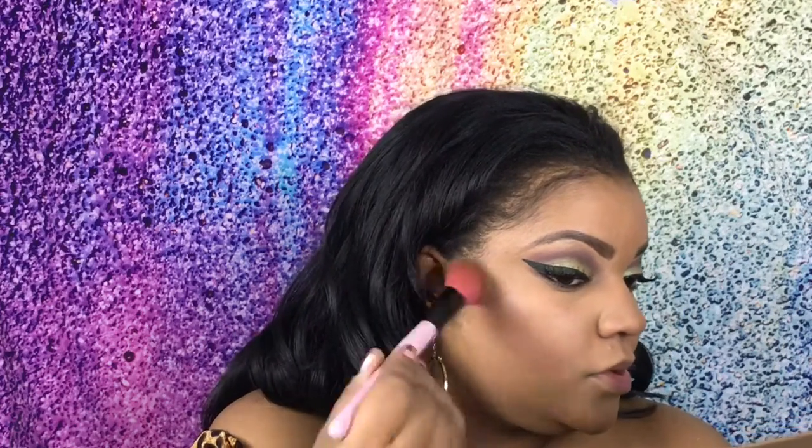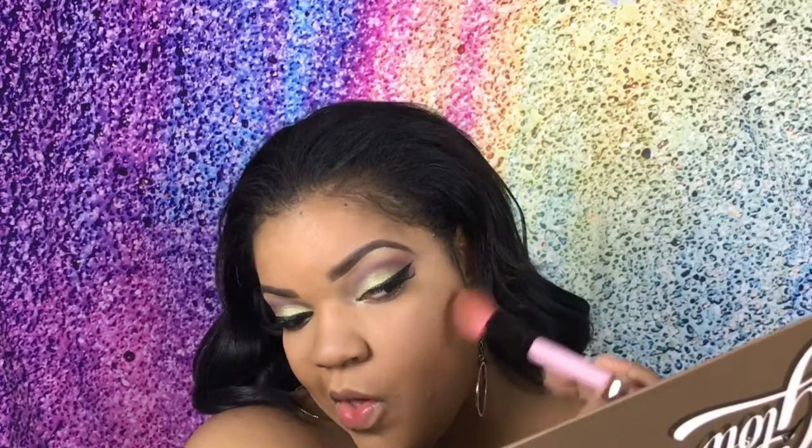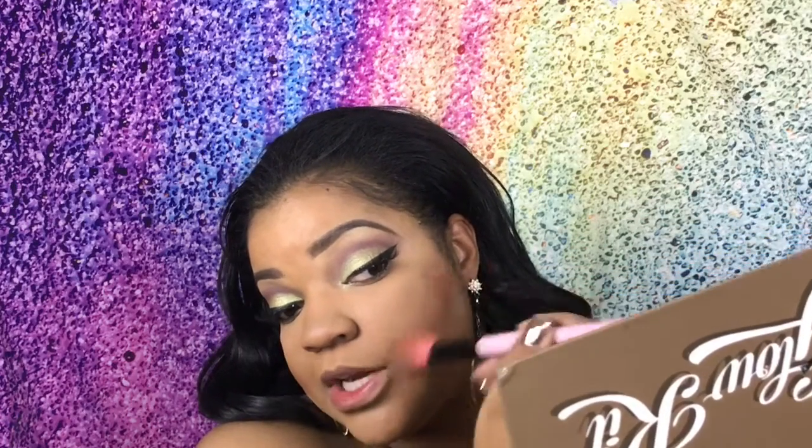So I put a little more on here. If you can see, I'm not taking it too far in. This is contoured, non-contoured, okay? So I'm just going to start on this side also. You can kind of suck your cheek in if it helps. Now, I don't really have awesome cheekbones. Some people have those everything cheekbones. I don't have those. So I kind of have to accentuate the little tap of cheekbones that I have.